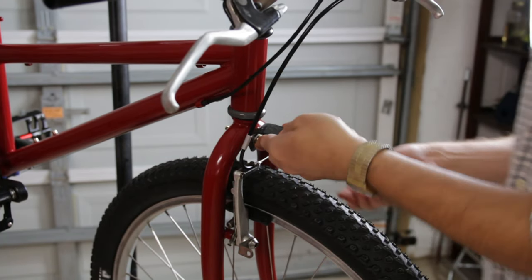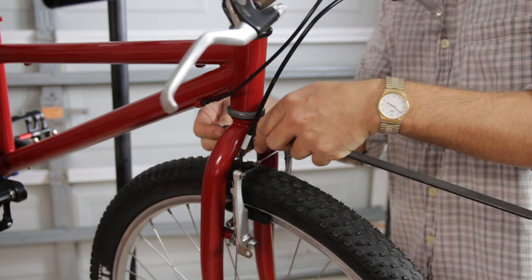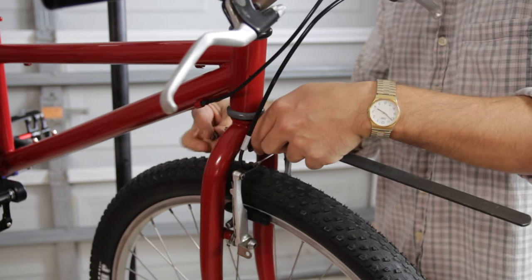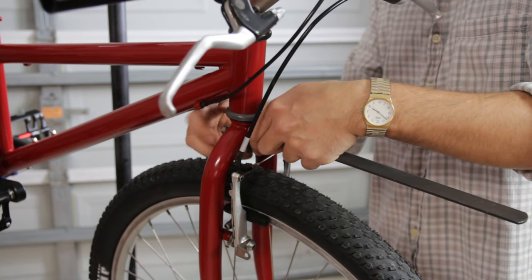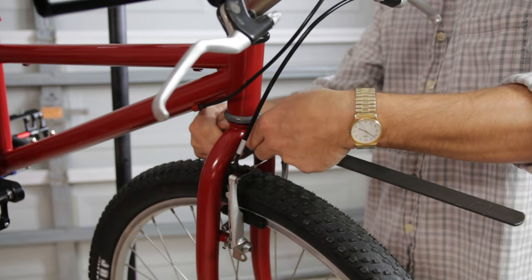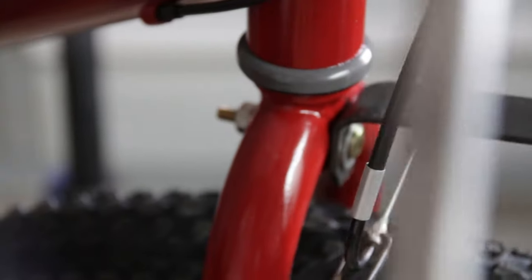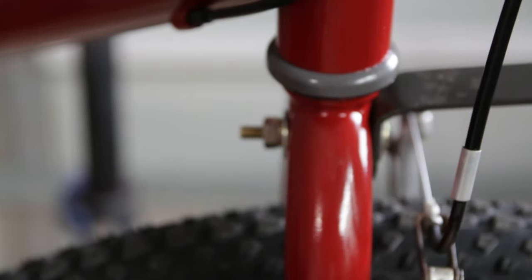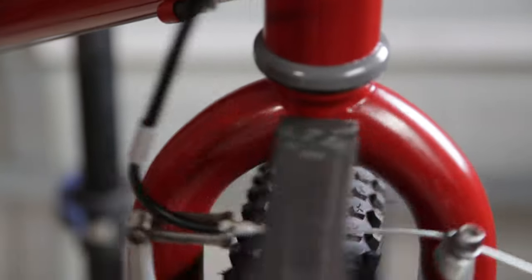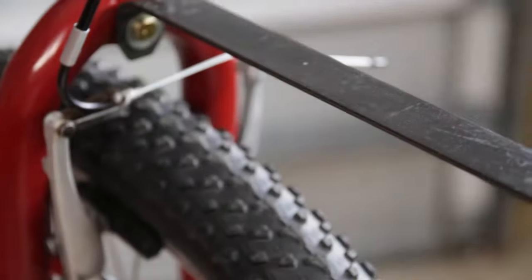That's going to go through like that. Then I will put a flat washer on the back, a lock washer over that, and then finally the nut. Now this bolt is a little bit long, so I may end up cutting it down, but for now while I just get this thing working, I'm going to leave it as is. You can see right there the bolt is a little longer than it needs to be - I might cut that down later. That looks pretty good though. It's fairly stiff.